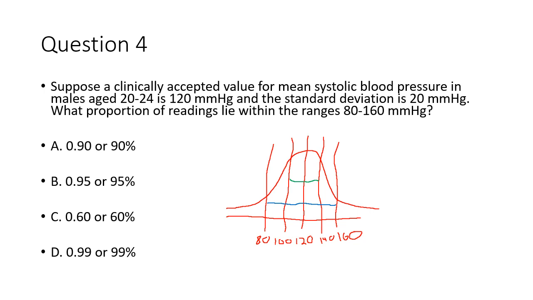Okay. Now the question is, well, what if we even went more extreme? Let's say we went out 3 standard deviations. At that point, what is the percentage of male patients between 20 to 24 that would have a systolic blood pressure, say, between 60 to 180? Now, that's a huge range there, so we should be able to capture more of those individuals. And so now when you go from 2 standard deviations, which is 95%, and go to 3, that's where you're going to be getting more of those outliers, and that's where you're going to get roughly 99%. So you can go 68, 95, and then 99%. So again, by 3 standard deviations out, you should be getting almost everyone. However, there will still be some outliers, but there won't be very many at that point. Okay.